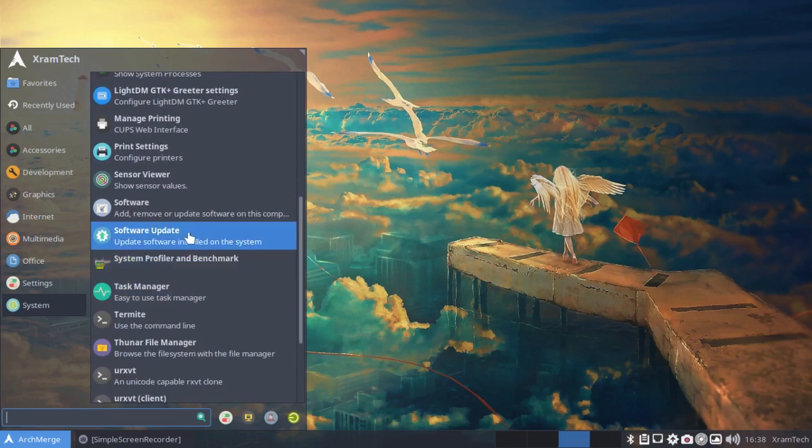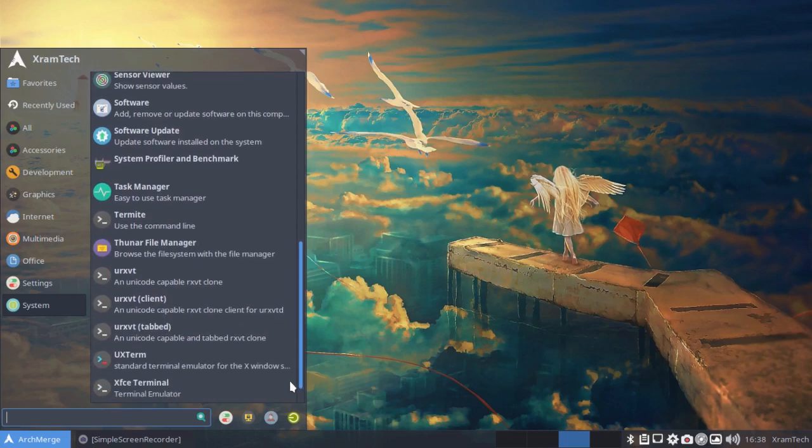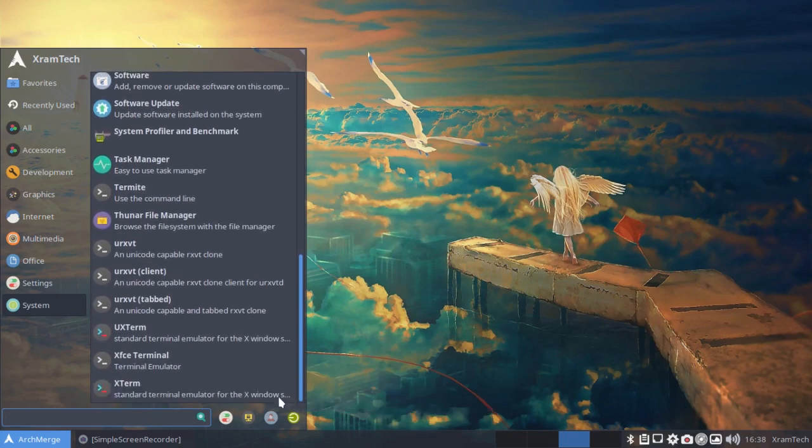This is software update, system profiler and benchmark, task manager, Termite, which is this terminal, Thunar file manager, Xfce. I don't know what that is, and I'm not going to look into it now. Then there's a Xfce client and a Xfce tabbed. I'm not going to look into either of those. UXTerm, another terminal, Xfce terminal, another one, and Xterm, another terminal. So we have half a dozen terminals.